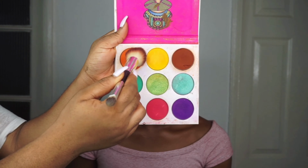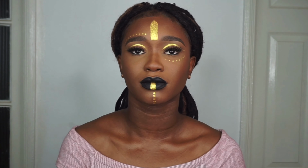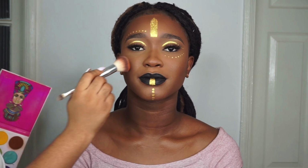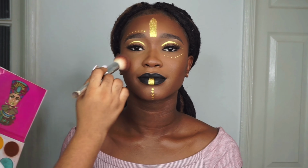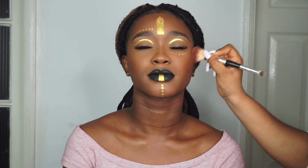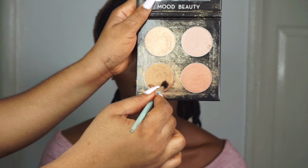So now I'm going to be going back into my Zulu palette. I'm going to be taking that orange shade, and this is going to serve as the blush. I love using orange matte shades for blush on brown and darker skin tones. It just gives this natural glow that I am so obsessed with.